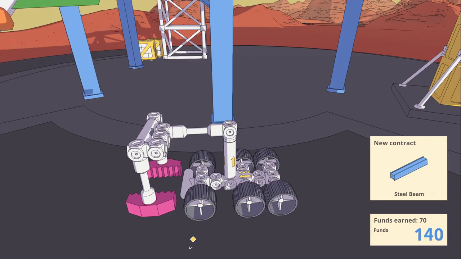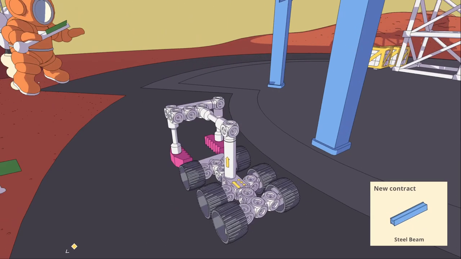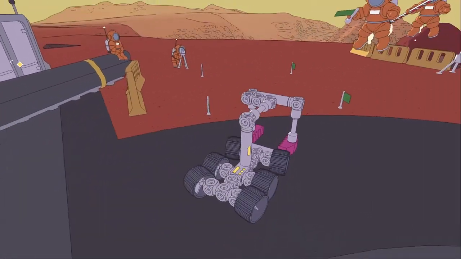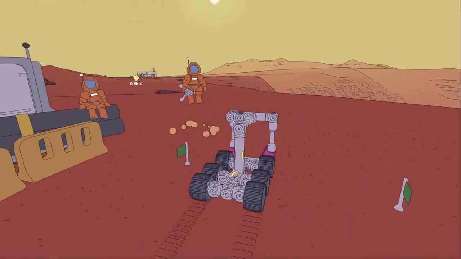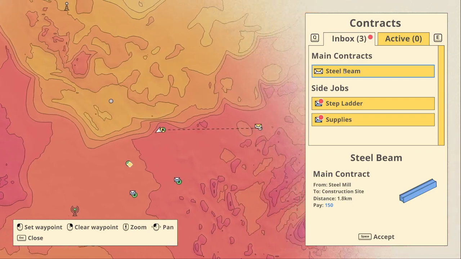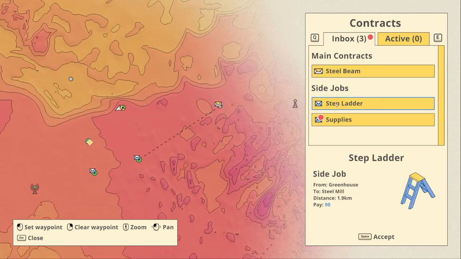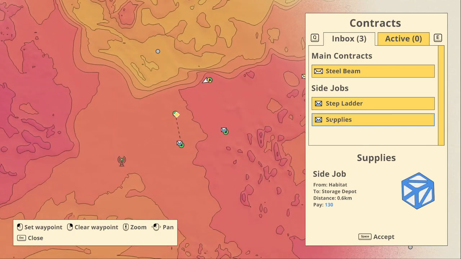Alright, new contract, steel beam. Ooh, I got 140 funds. Oh, what do these guys want? Do they want me to get a steel beam from over there? Okay, steel beam. We're gonna take it to there. Side jobs is stepladder and supplies.